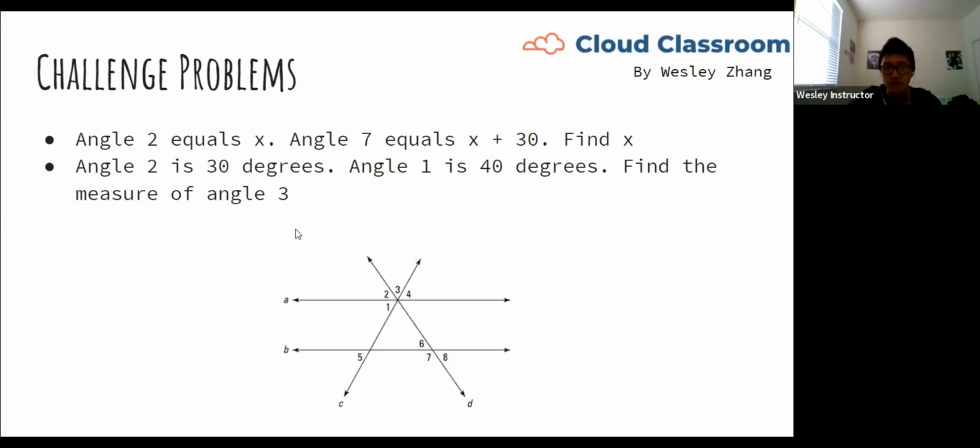And for the second one, you are just using your knowledge of vertical angles, and that this whole thing here adds up to 360 degrees. So angle 2 and this blank angle here are 30 degrees, and angle 1 and angle 4 are both 40 degrees. So we just add up 40, 40, 30, 30, that equals 140 degrees right there, and this whole thing equals 360 degrees. To find angle 3, we know angle 3 and this blank angle here are vertical angles.